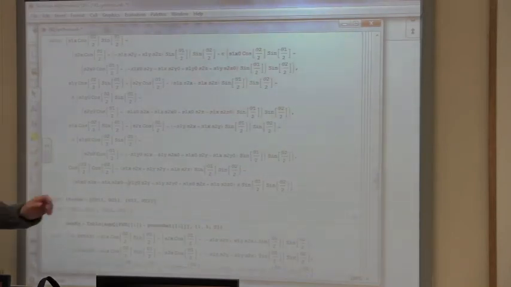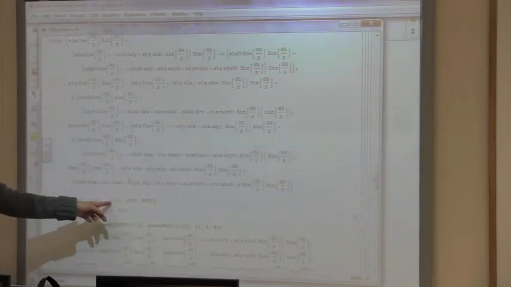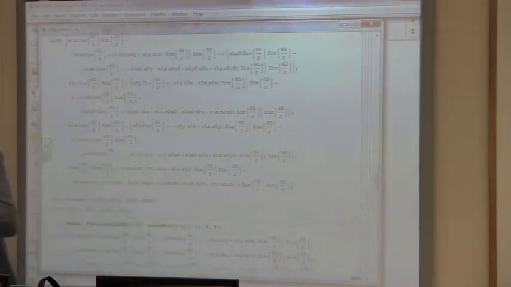So the first set will be the variables for reaching the first position. The second one will be the variables for reaching the second position. So now we can just evaluate to that set, such that theta 1 goes to thetas of i, 1 and theta 2 goes to i, 2.